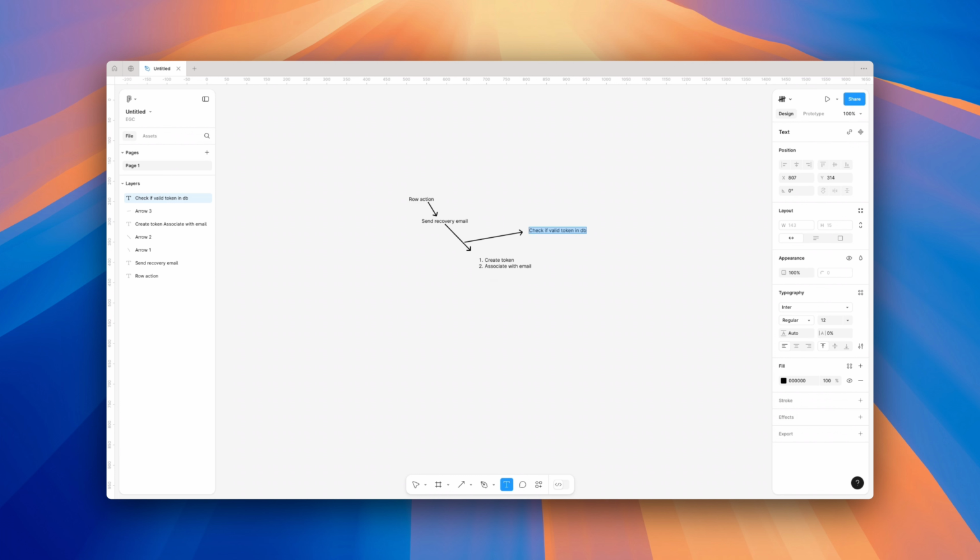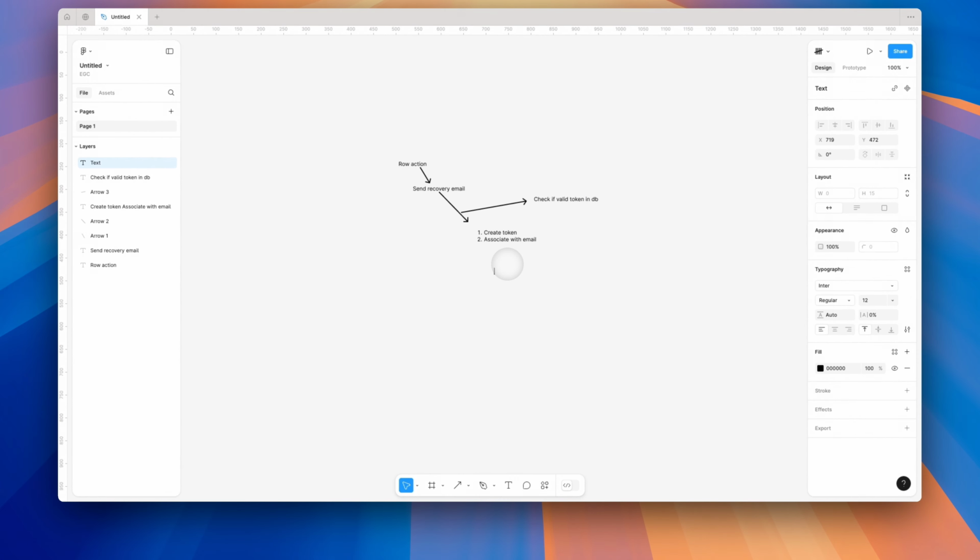A magic link means just a basic link with a query parameter that will be the token and the email. So we send the email, and then the user clicks on the link, okay?